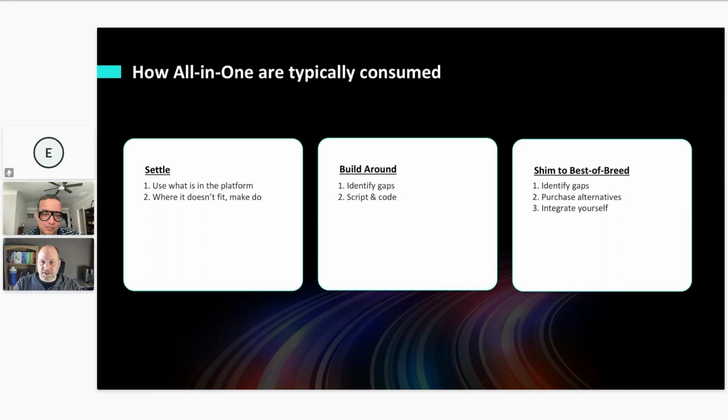So you kind of get this building around whatever you have in the all-in-one. So that's normal. And then you also have this shimming the best of breed. We recognize that we need test data management or great feature flags or something like that. And so even though the all-in-one tool has not built out really good APIs for integrating, because it doesn't want you to integrate, it wants to be all-in-one. Right? It doesn't want you going from cable to Netflix. It wants to keep you in cable. I will build my own shims from that one tool to the other.